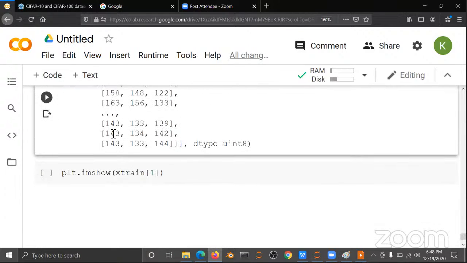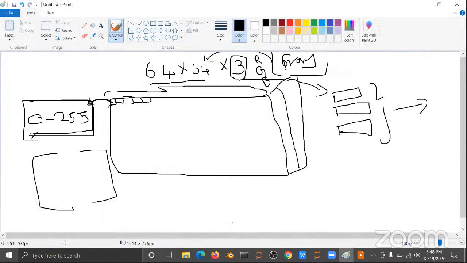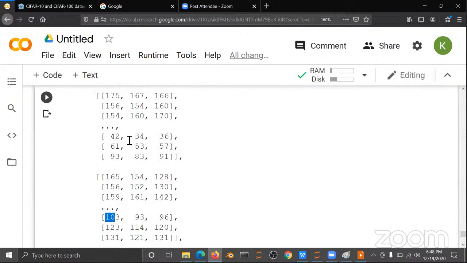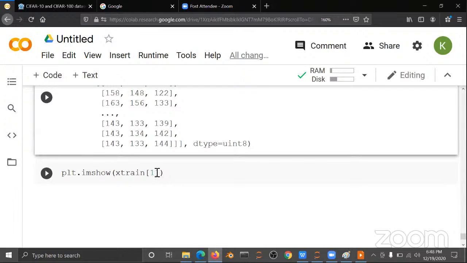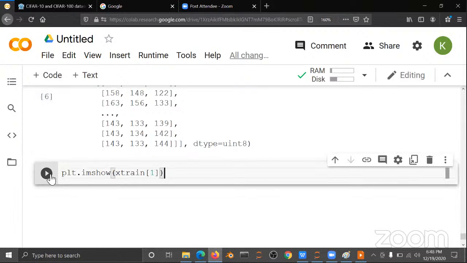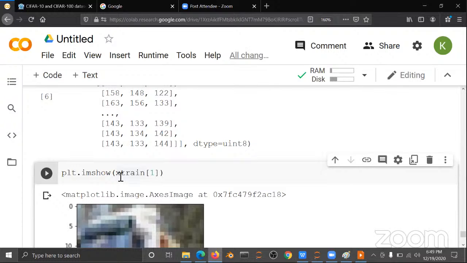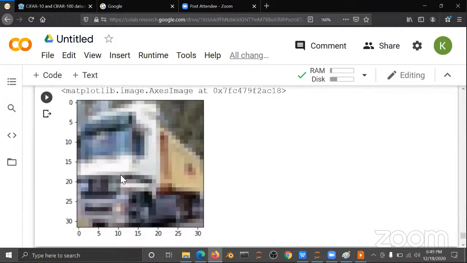Now see here, as I told you, pixel values will be from 0 to 255. Here also your output will not be more than 255, within 255 only. Here I am displaying the first image. If I run this, I am getting an output like this.